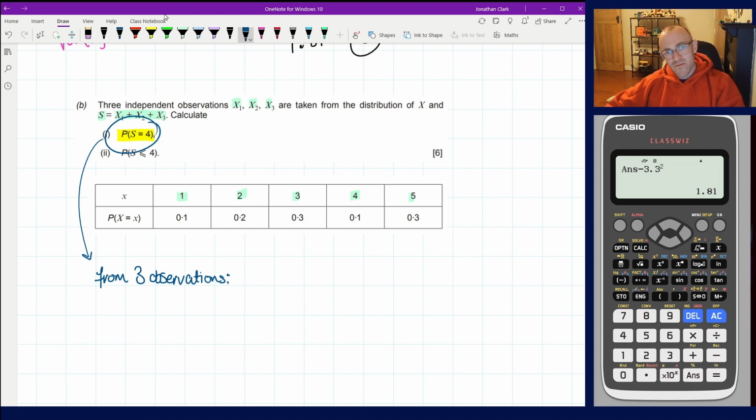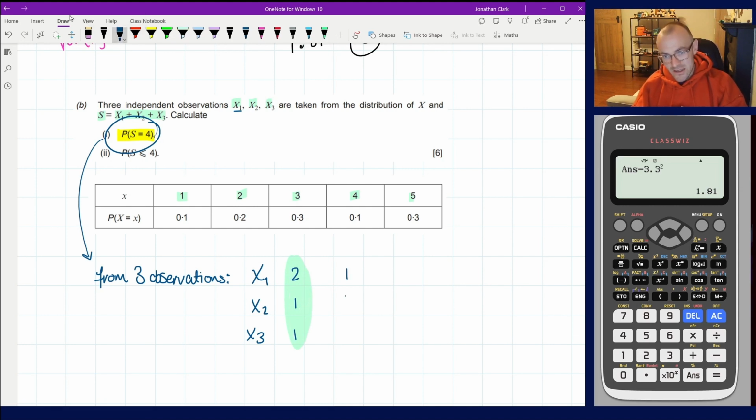We know we can't get 4 on the first roll because we need to roll again. Similarly, we can't get 3 either because that would give us a total score of 5. So the only way that we can get a 4 is if we have a 2, a 1, and a 1. That's the only way we can make a score of exactly 4. We will need to think about the other permutations of that. So whether you score a 2 first, second or third, those would be equivalent possibilities.